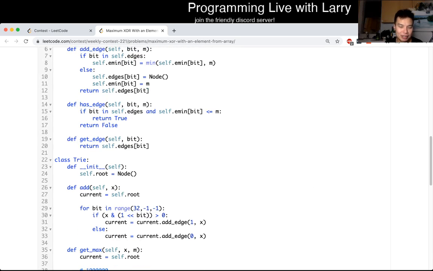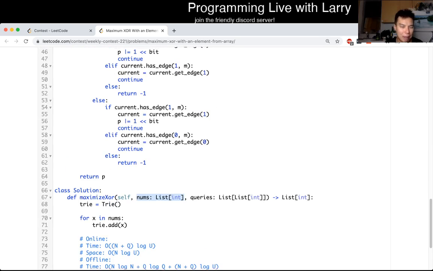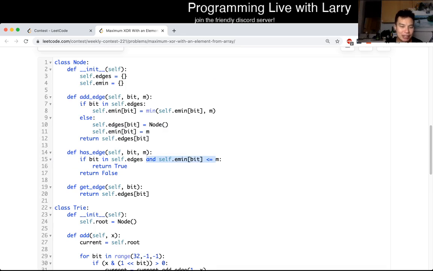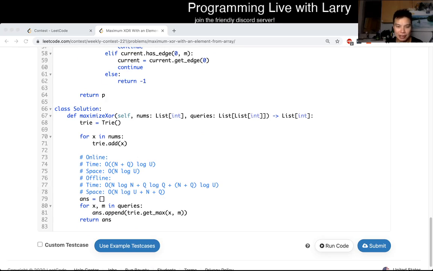All the code will look about the same. The only thing that's different is that you don't have to do this edge min thing. You don't have to do this check, and therefore you don't need to keep track of it. So maybe it's a little bit easier to write this part, and it's easier in terms of proving the invariant, because you're building the trie knowing that the trie will only have numbers that are smaller than m, so that invariant will be true no matter what, right? So that's basically how I explain Q4.